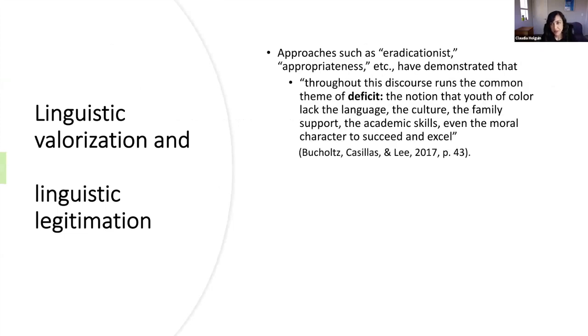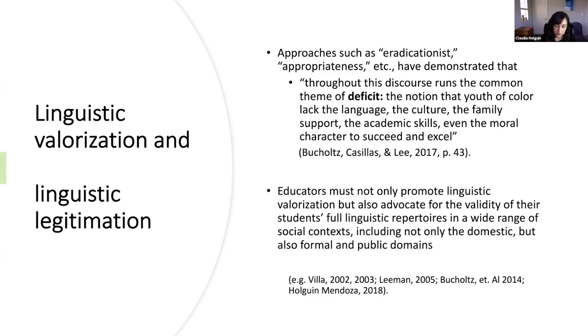These approaches have demonstrated that throughout this discourse runs the common theme of deficit, the notion that youth of color lack the language, the culture, the family support, the academic skills, even the moral character to succeed and excel. Educators must not only promote linguistic valorization, but also advocate for the validity of students' full linguistic repertoires in a wide range of social contexts, including not only the domestic, but also formal and public domains. And this is where there is a current debate.